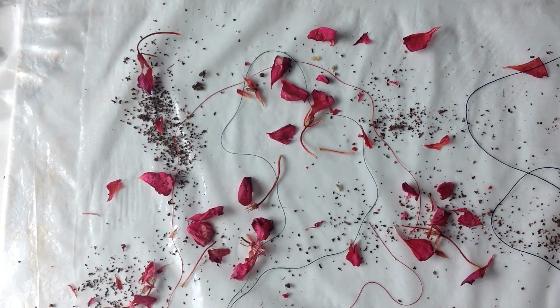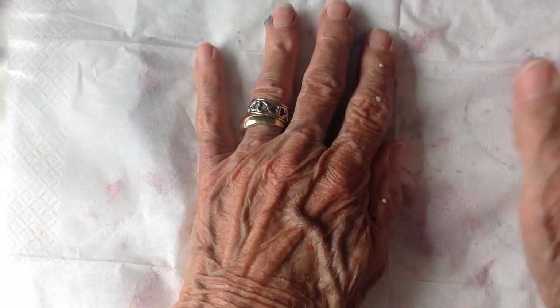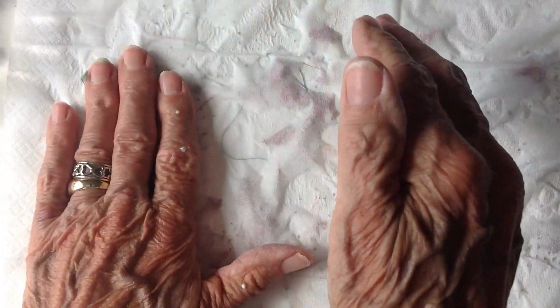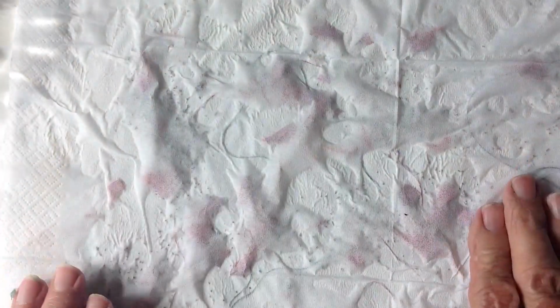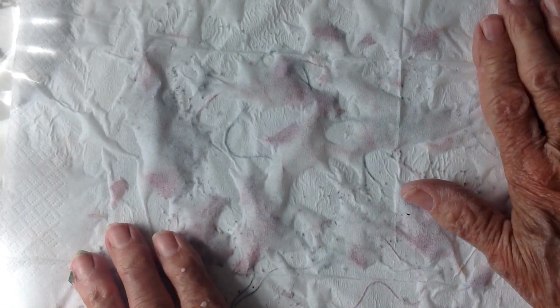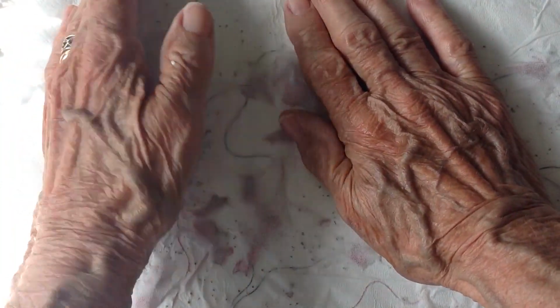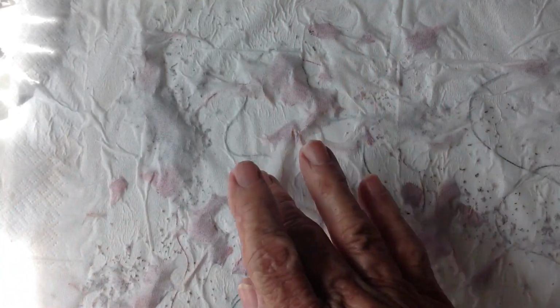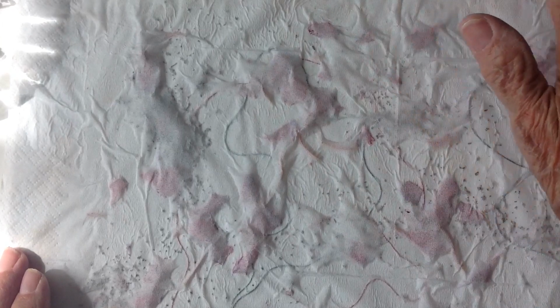This is when you take the backside of the napkin and you place it right on top of your collage here. And what our aim is here on this part of the project is to get the bubbles out. The first thing I do is with my fingers, I press everything down. You have to be careful not to tear this, but if it does, I'll show you how to repair the tear.